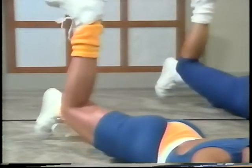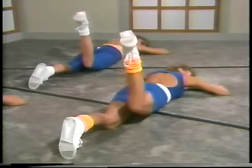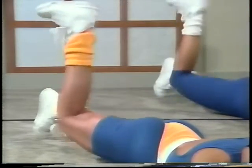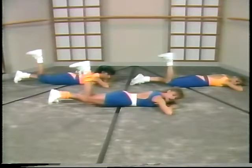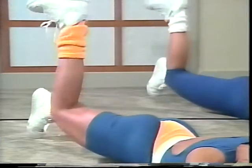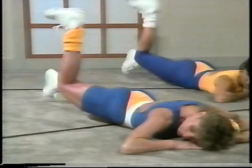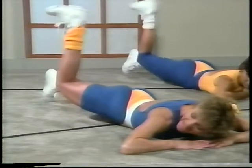Five, I'm ready now. Up and up. Tempo again. Up and down. Two and down. Three and down. Notice I'm not coming to a complete rest on the floor. Keep the muscle contracted. Keep it working. One more time. And relax.